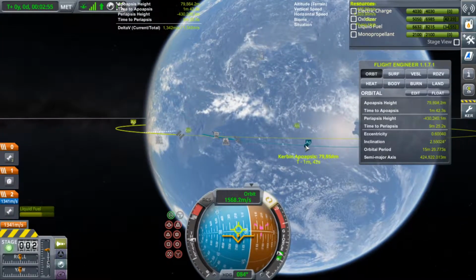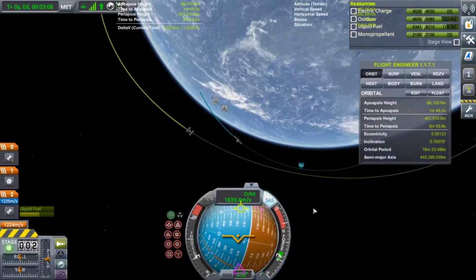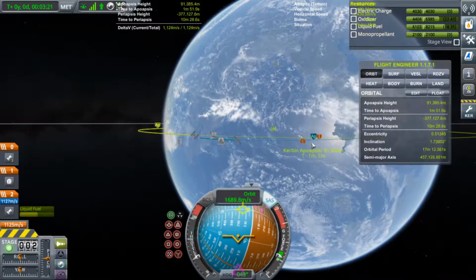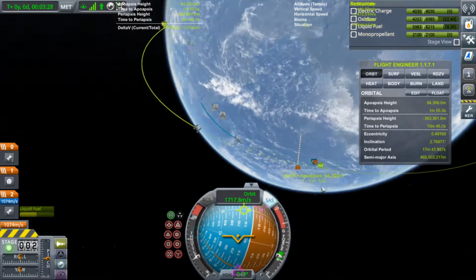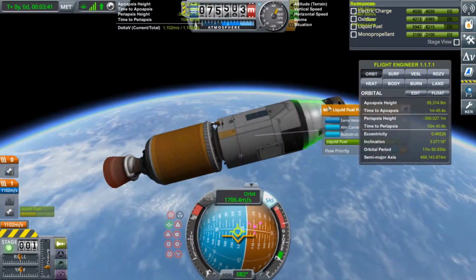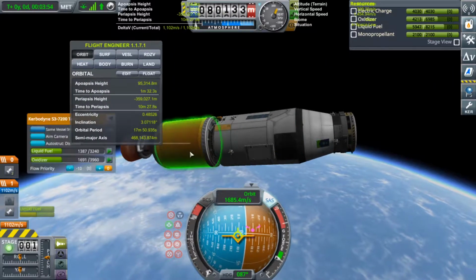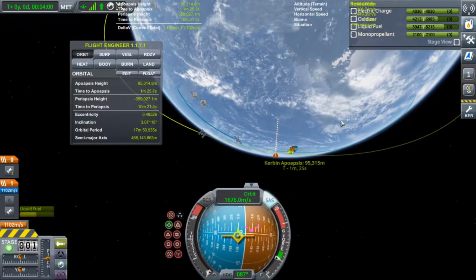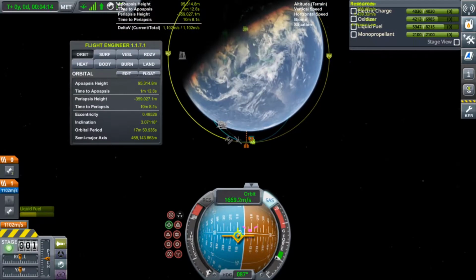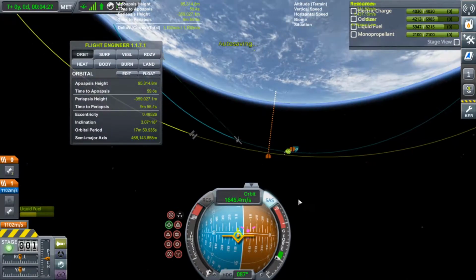This is the first episode of Shortline Space Program that is in Kerbal Space Program version 1.10, which was released sometime last week. I was actually in North Carolina at the time, doing stuff there. As you can see, I kind of launched at a weird angle, so I had to correct that with our orbital insertion burn. But there is the payload, and this isn't using any of the new 1.10 parts except for those nice decals, which have been added to the game, which are really nice.